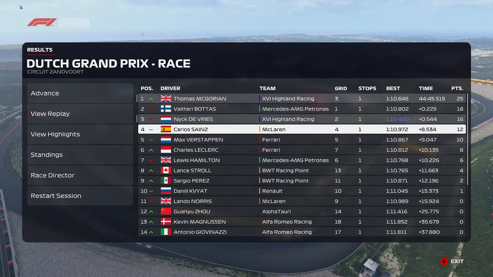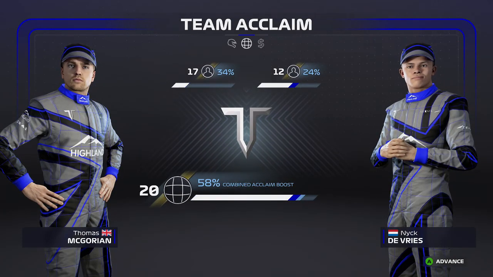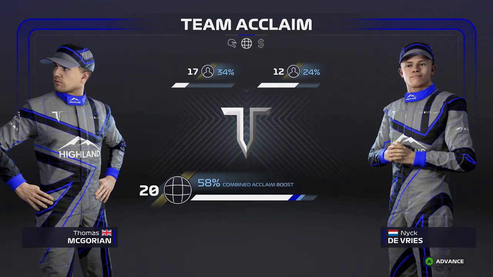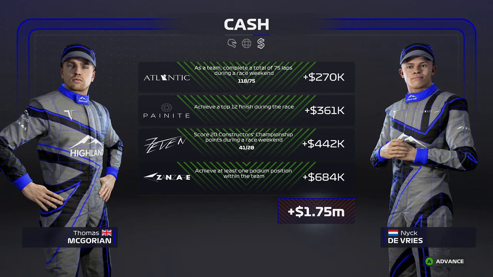Nick de Vries did have the fast lap, so he gets 1 added point. He gets 16 points for this race, and yeah, very good showing from Nick de Vries there. He had a chance to get P2, he just didn't take it for whatever reason. I think it's just because of the track though, but the next race is Baku, so he's going to have plenty of chances to get an extra position. Hopefully we can have an epic battle.